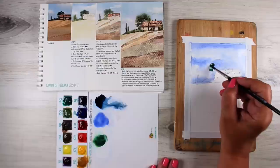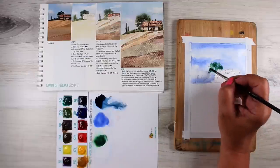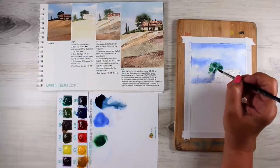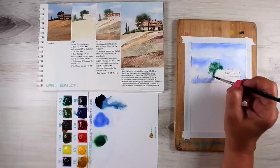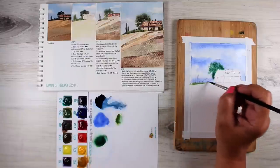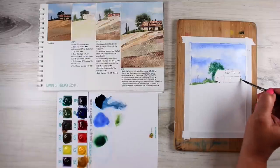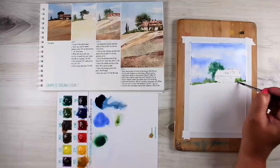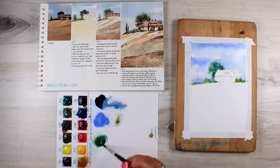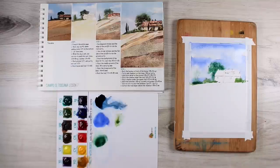And in this painting, as well as the other one that I'm going to be doing from the other book in the second half of this video, I'm using a lot of my own technique stuff because I started painting and I realized, oh shoot, I didn't read all the instructions ahead of time and I wanted to paint while it was wet. I do a lot of wet in wet techniques. So as you're watching this, just know that I may not be following the instructions that are in the book for this one because I'm trying to accomplish some of my techniques.